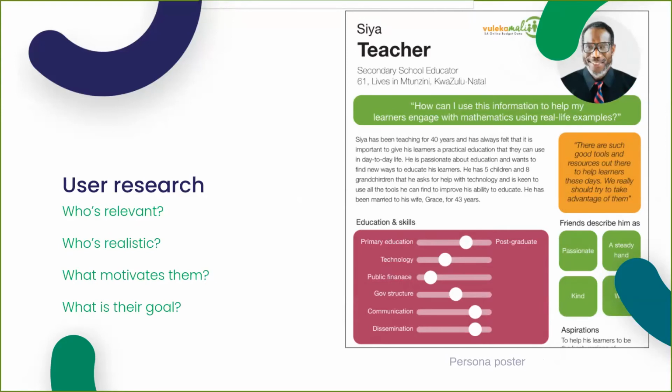User research is quite a big deal. The people who will be interacting with whatever interventions we're implementing in a project, we need to have an idea who they are and what they're trying to achieve and what motivates them, so that we can tap into that. What motivates them to take action, and how they fit into the bigger picture of the area that we're trying to address. It's also good to be explicit about the kinds of users your project will not be trying to serve, perhaps because they're too hard to reach right now, and you'd end up just not doing a good job on something where you could actually get something out and that would be useful.